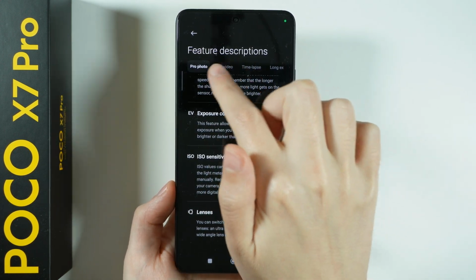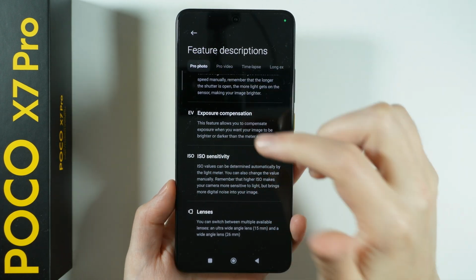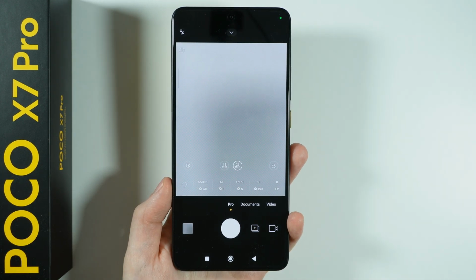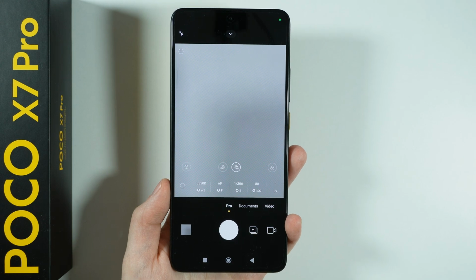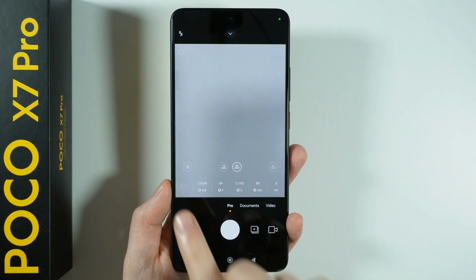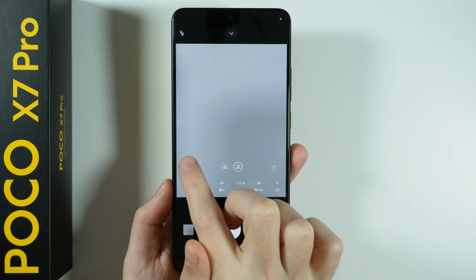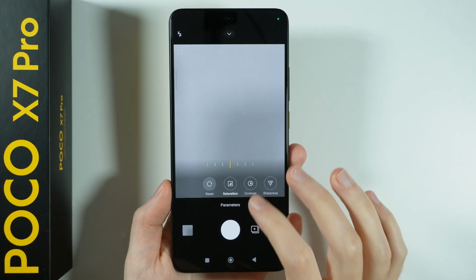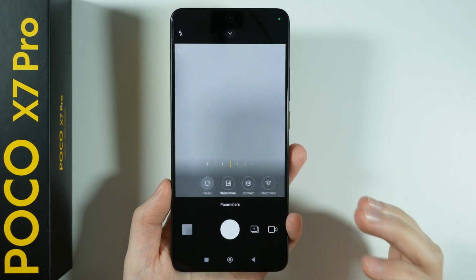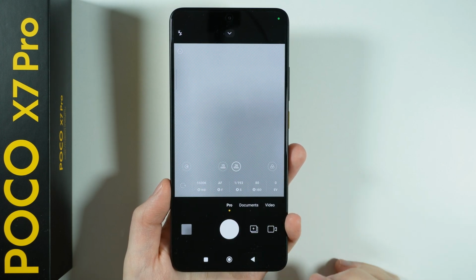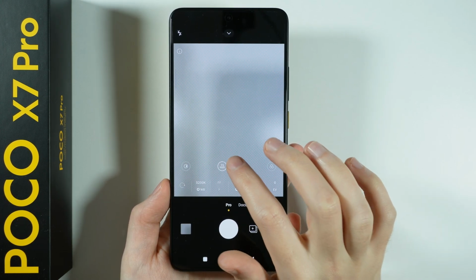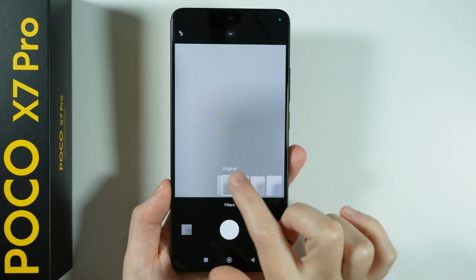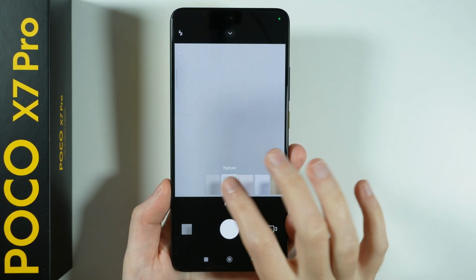At the top we can switch between the photo mode, the Pro video mode, and so on. So be sure to check them out in order to learn as much as possible about these modes. Now, going from the left to the right over here, we have some first options like the saturation, contrast, and sharpness, where we can adjust it over here and of course reset these options. We can switch between 15 and 26 millimeters lenses, and we can also apply filters pretty much immediately.